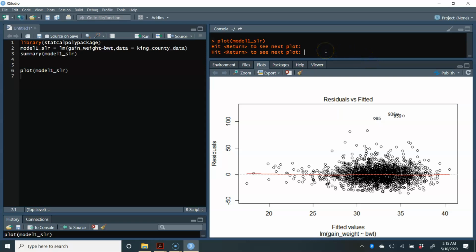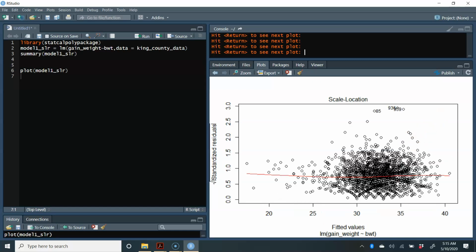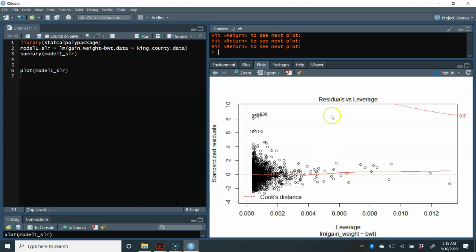If you press enter again, you see the QQ plot of your residuals. Press enter again, and this will allow you to see your fitted values against your standardized residuals. Then if you hit it again, it'll allow you to see the leverage points versus your standardized residuals. Okay, so that is that.